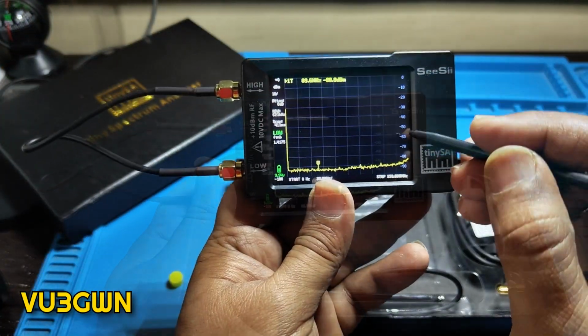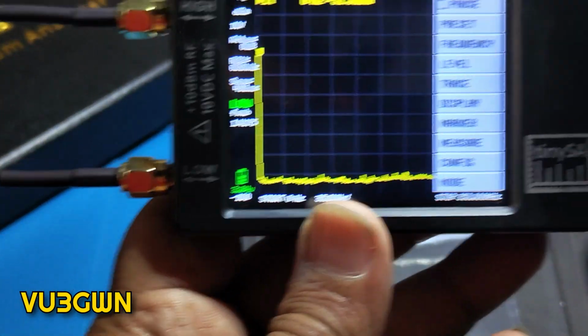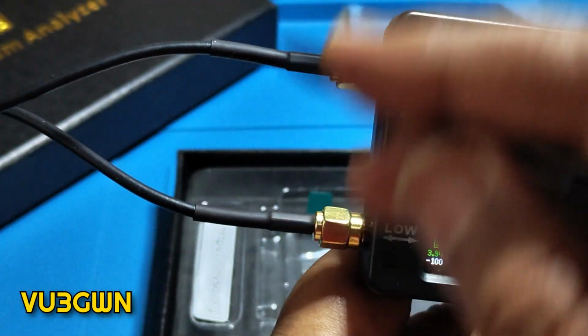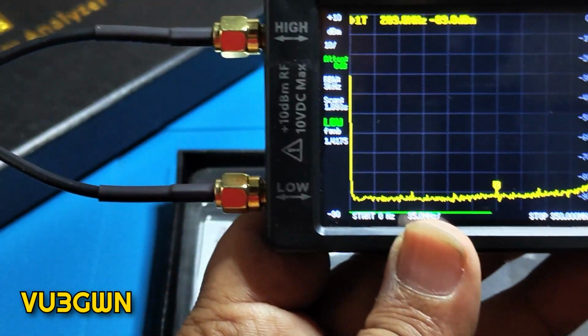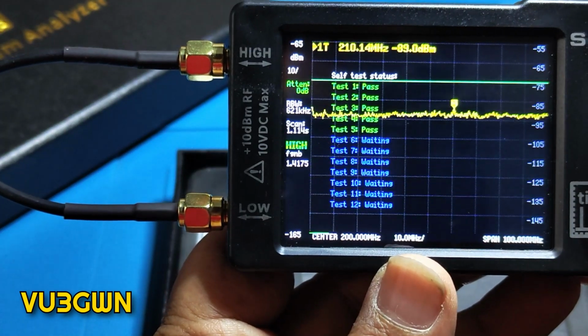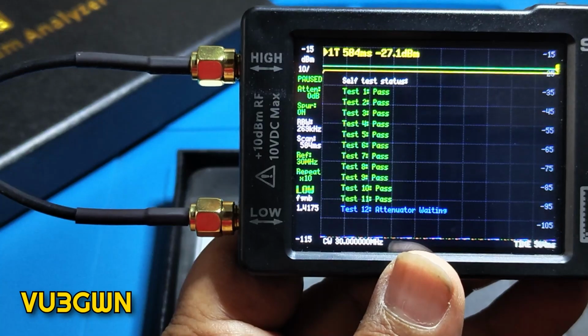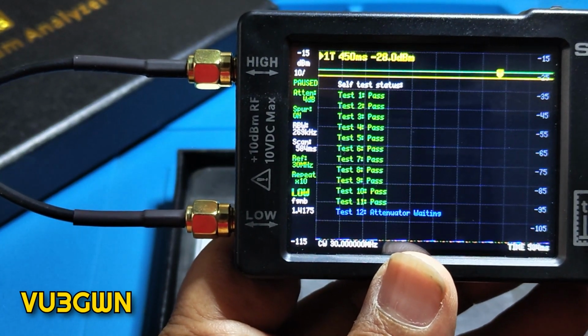Let's look at how to do the self-test. Go to config and then self-test. Ensure you have connected both of these cables. Do a self-test, and as you can see, it will start the self-test. Wait for it to complete. Sometimes it could randomly fail. Just do it again, it should be fine. Now the attenuator is getting tested. Wait for that.